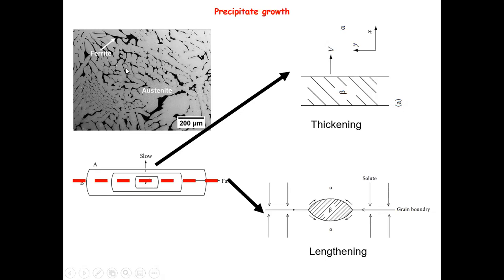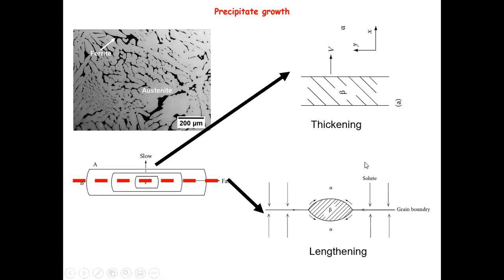But another way it can grow is to expand in this direction, further expanding into the two grains. And both of them are possible, right? There are two modes of growth. And from this image, I think we can clearly see the elongation is probably much faster than the perpendicular growth and the thickening, right? But still, we need to work out why this is the case and how these two are potentially coupled with one another. Okay, so this will be the major topic for the rest of the lecture.